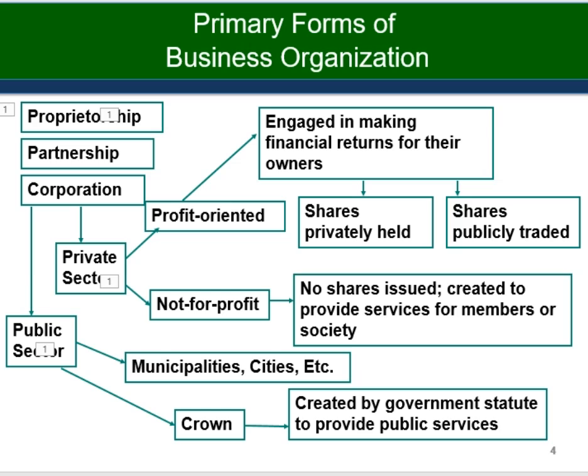Corporations have an unlimited life because their life doesn't depend on the life of the owners, whereas with proprietorships and partnerships, if one of the owners passes away, they're no longer the same proprietorship or partnership. They cease to have legal existence. Corporations have the ability to hire managers to pursue capital. They can, in general, raise more capital than individuals can because they can sell additional shares. They can be transferred between owners much more easily than proprietorships and partnerships can be because the ownership is attached to the shares rather than to the existence of a human individual person. So, some things to think about with regard to different forms of business organization.